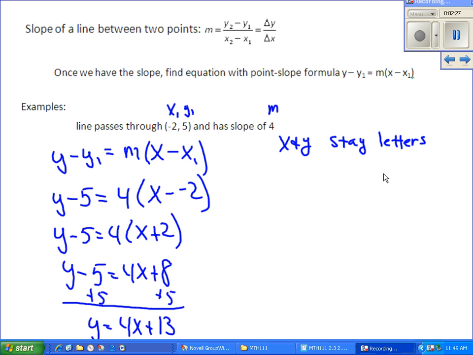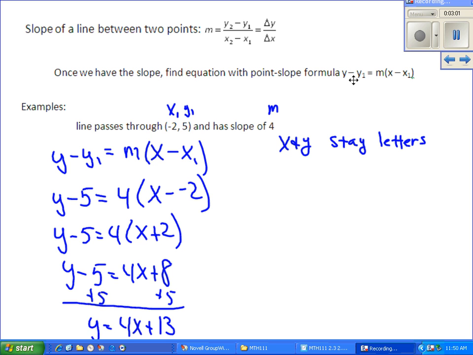Slope of a line is a formula you're probably familiar with. I usually use m equals y2 subtract y1 over x2 subtract x1, and you could just as easily use m equals y1 subtract y2 over x1 subtract x2. Really what we just need is the change in y over the change in x. Just be consistent in which coordinate is subtracting which coordinate. Once we have the slope, we can find the equation of a line with the point-slope formula: y subtract y1 equals m times x subtract x1. And these should both be formulas you're familiar with.